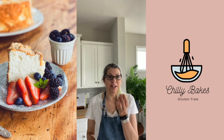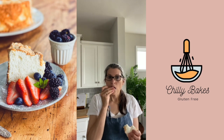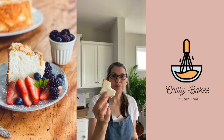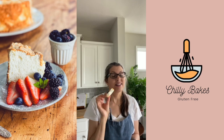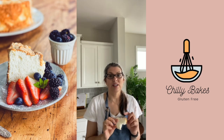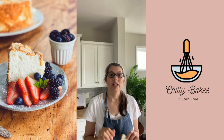I like to eat it with my hands. Maybe that's not cool. It's perfect. You could even squish it. But look at that nice crumb from all the egg whites. It's an amazing cake. It's an amazing bake. If you haven't made one yourself, it tastes way different than the store. It's really, really good.